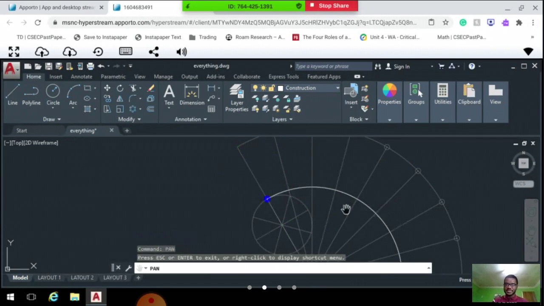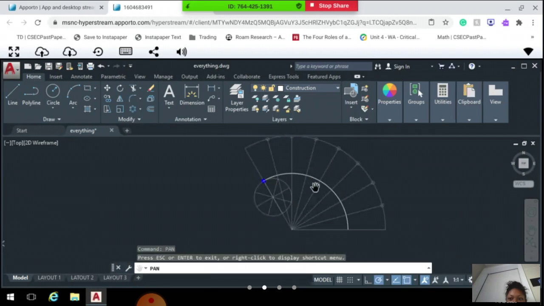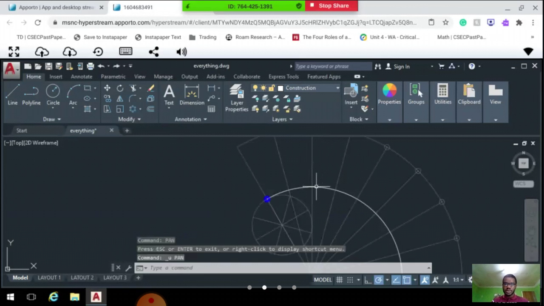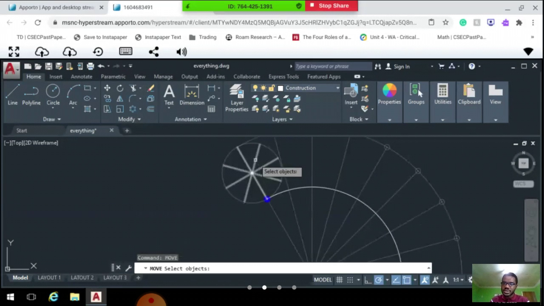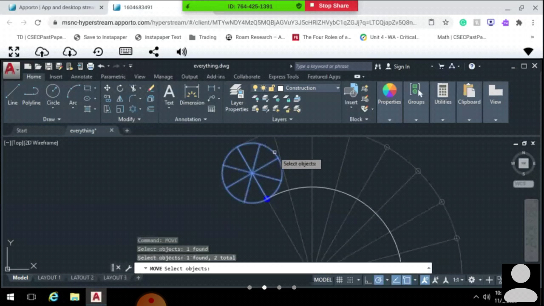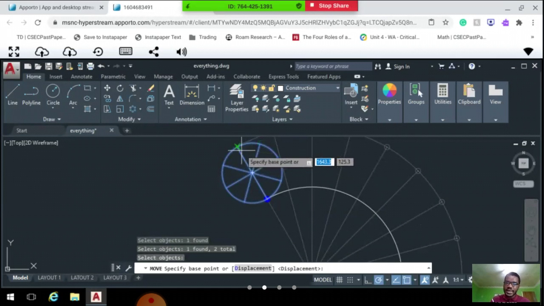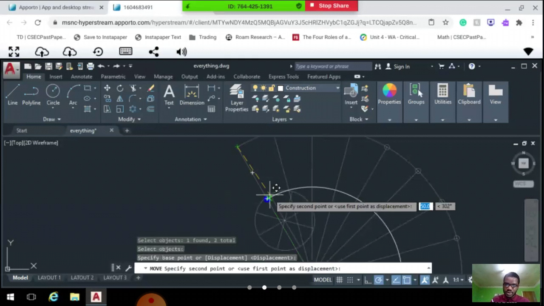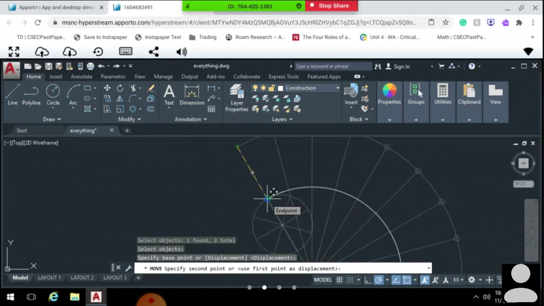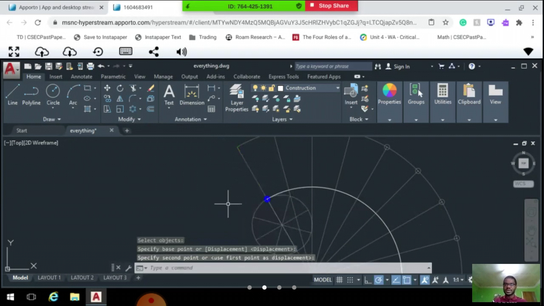Okay, I pressed move and then enter. So type in the command move, right? Yeah. Let me do it again one more time. Type in the command move. It's gonna ask you what do you want to move. Select the divisions on the circle firstly. Then select the circle itself. Then press enter. Select the highest point, which is right here. Then drag it all the way down to right underneath the large circle, because that's a hypocycloid.